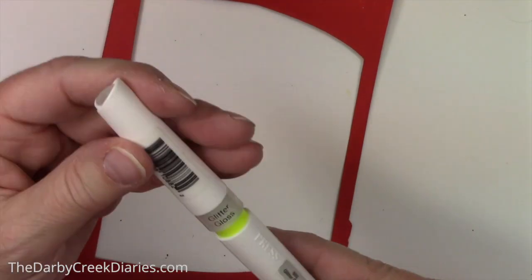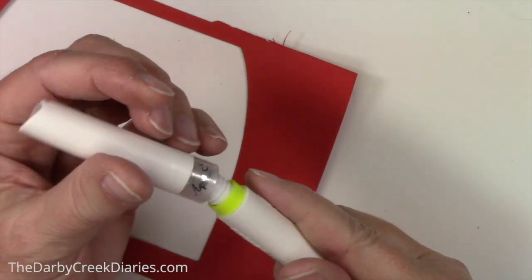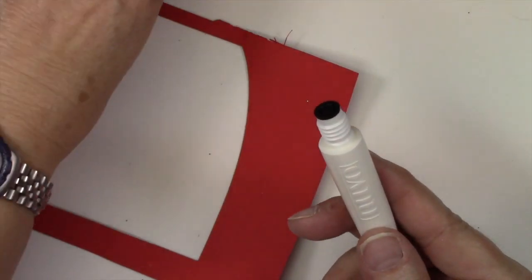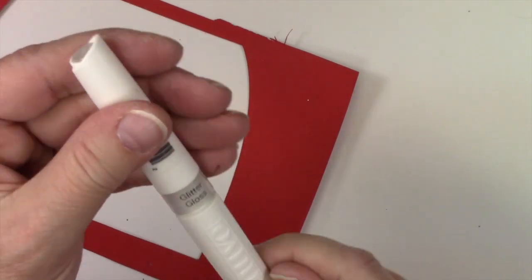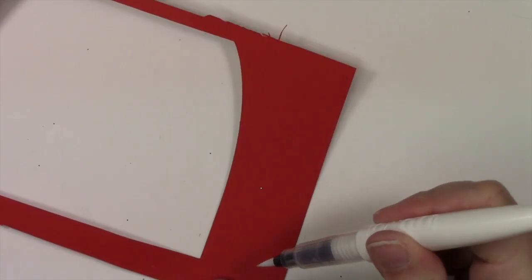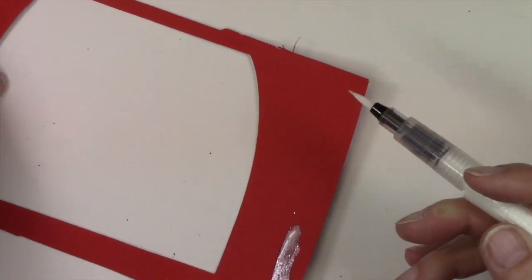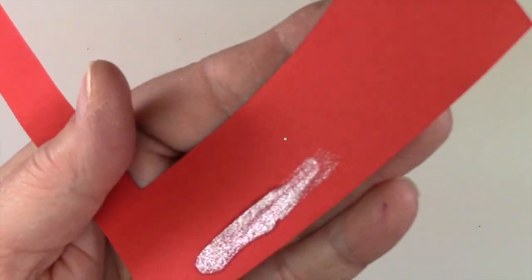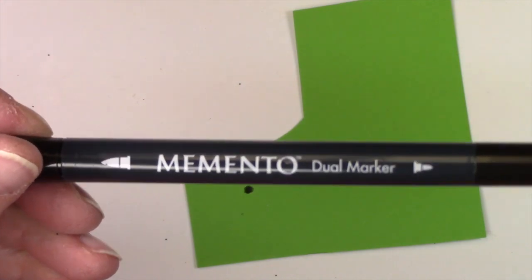Then I like to glitz things up with a Nuvo glitter gloss. That was a new pen there, so I'm just showing you how to get it flowing. There's that little yellow band you need to take off, and then you pop the top back on and it cuts through to the other side. Now I squeezed this a lot to get it going, so I kind of squeezed it too much, but that's what the gloss looks like, and the paper will dry underneath.